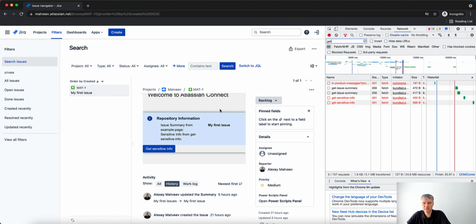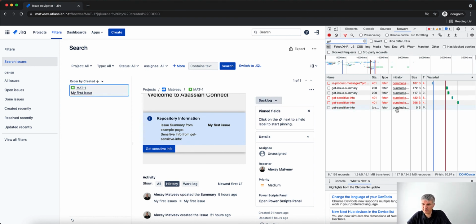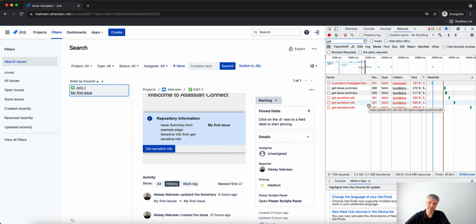Yeah, you see, so I've got here my first issue, but get sensitive info I cannot get because anonymous user also doesn't have permissions to edit the issue. That is how it works.